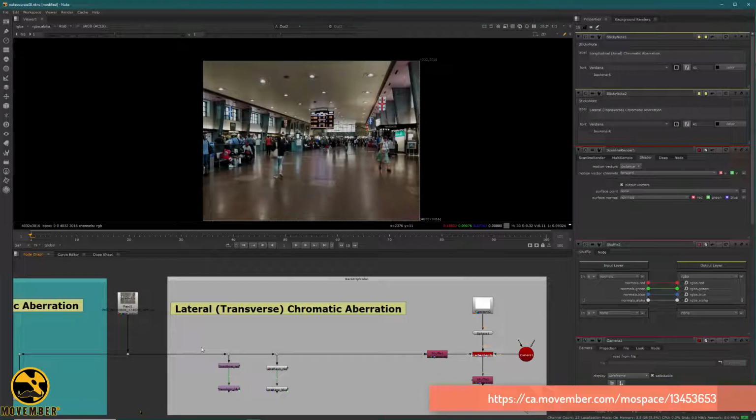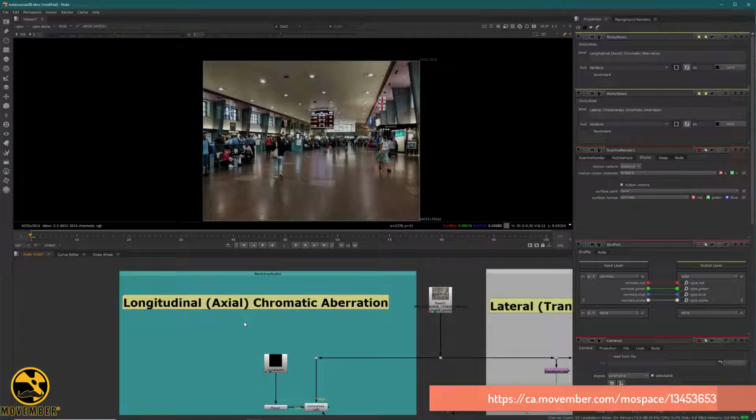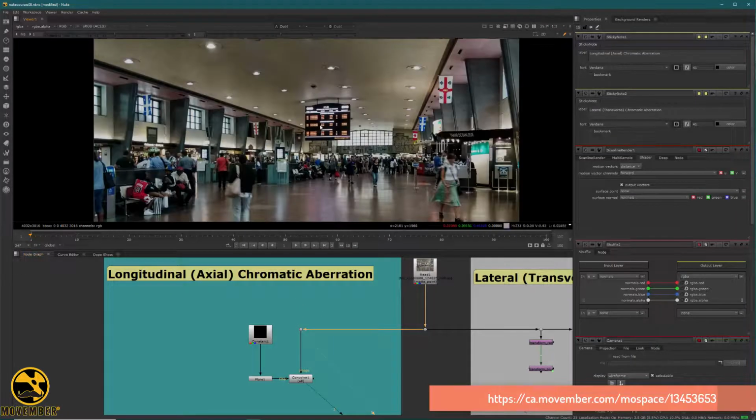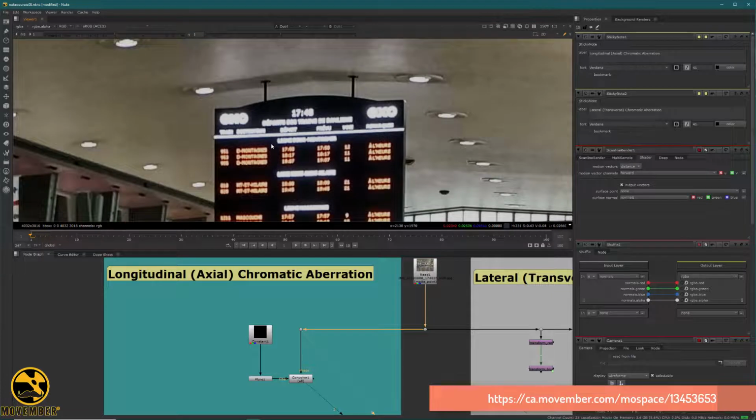But we're talking about another one, previously famous too, the longitudinal chromatic aberration, also called the axial chromatic aberration. So I will show you how you will play with this. If you remember, on chromatic aberration, you may have noticed that the high values in a picture contain a lot of aberration. And this comes from the lens, of course, and especially the aperture of the lens.